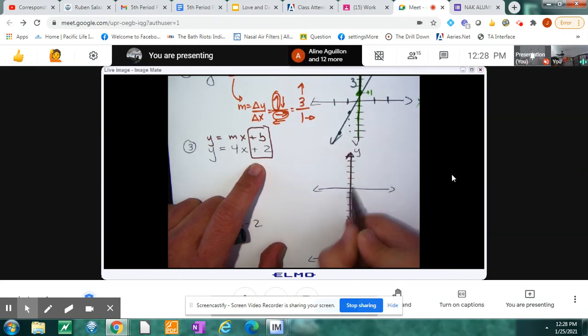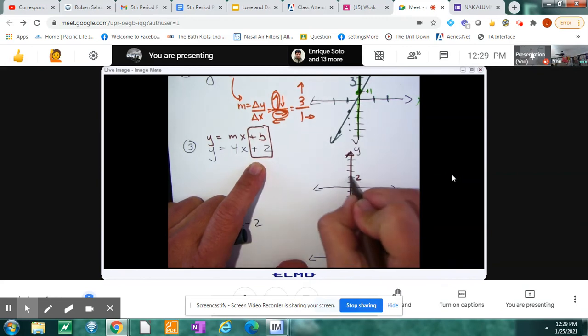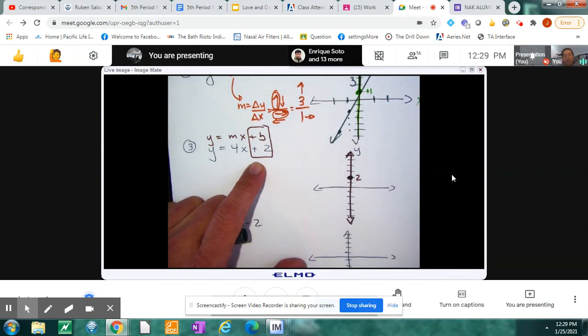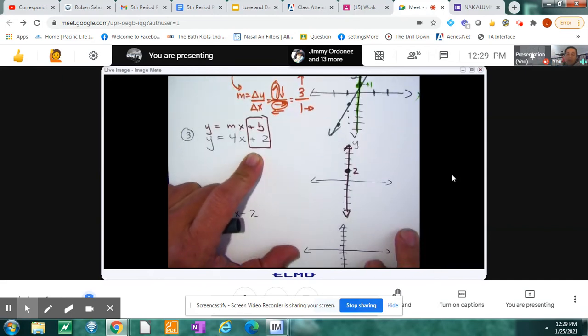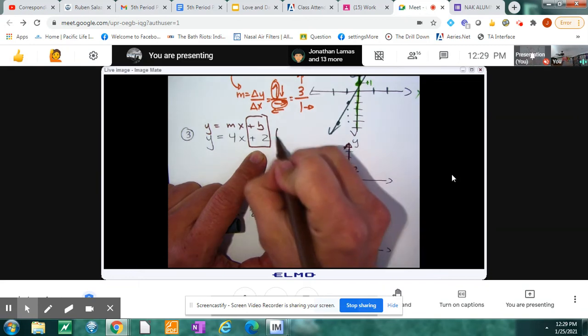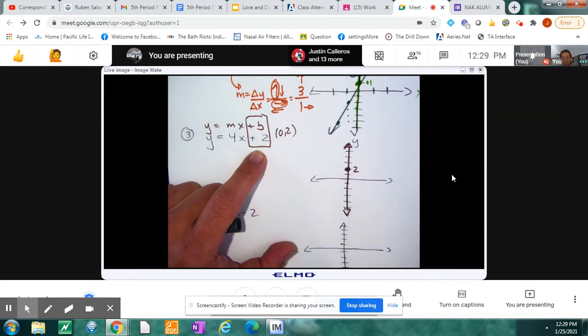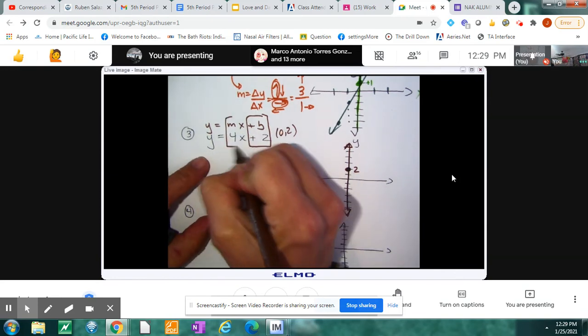So remember, positive 2 right here. Where's your positive 2? It could go by 1, it could go by 2, 4, 6, 8. But we're just going to do 1, 2. We're going to make it easy. All right, so there's your dot, your solution. That's going to be on the line. See, all these dots are on the line. They are what's called solutions, which we'll talk about later. So now this is 0, 2. So now you got to move, right? Well, where are the other dots? Well, let's find them.